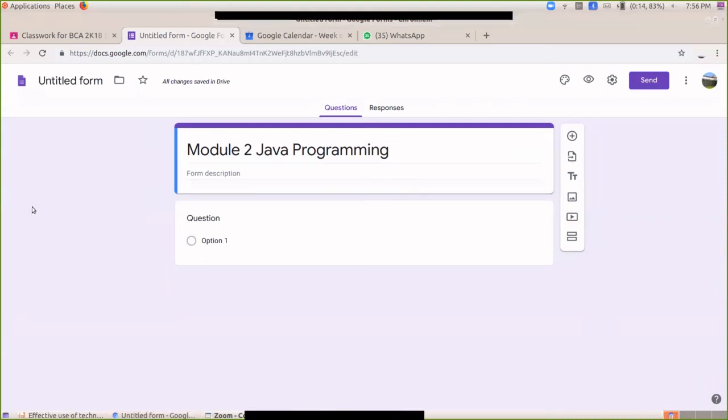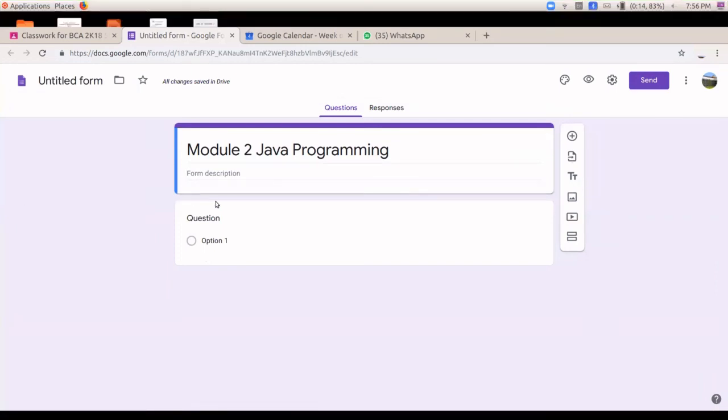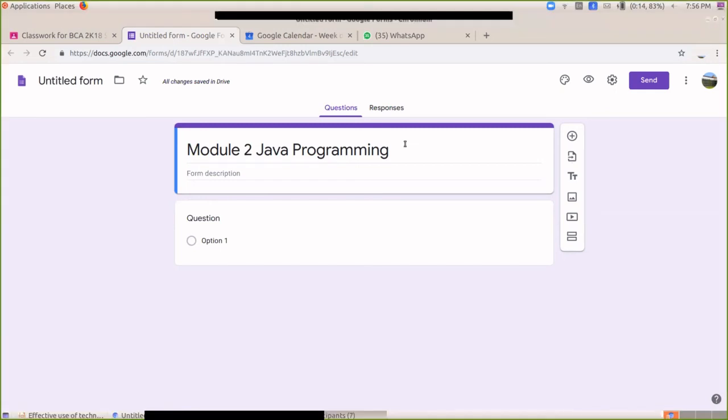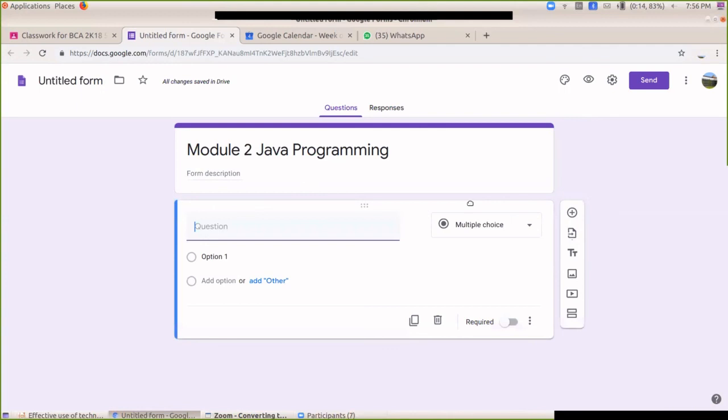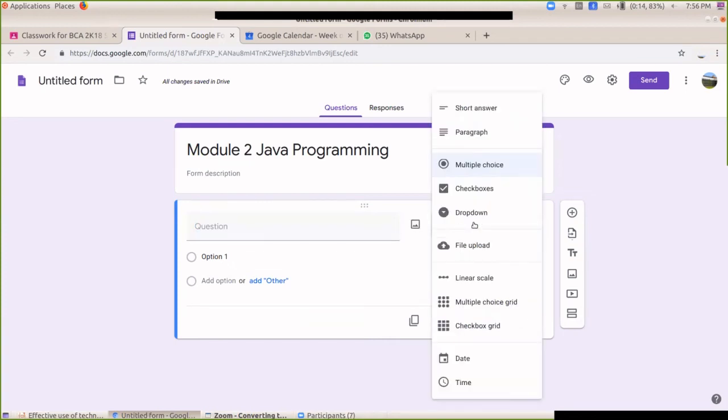So my intention is I want an option to be given to the students to upload their scanned image, that is their notes. There is a field over here. You can select the question type.